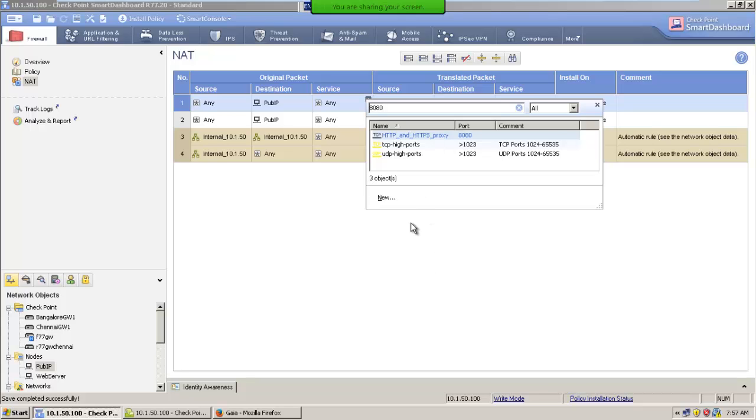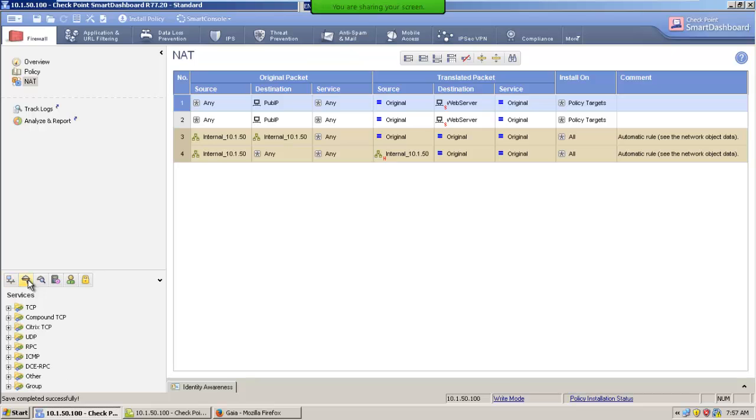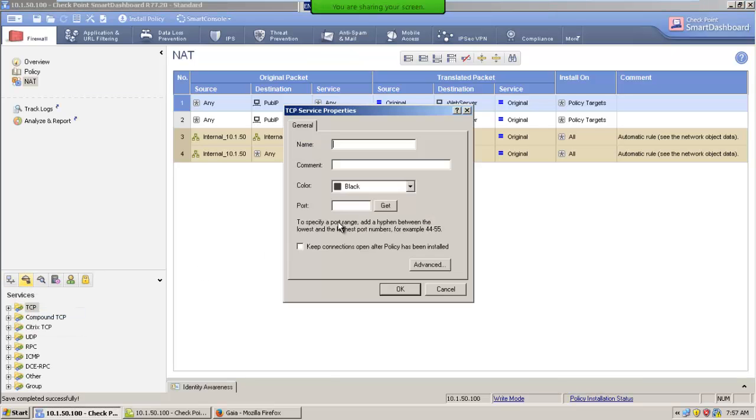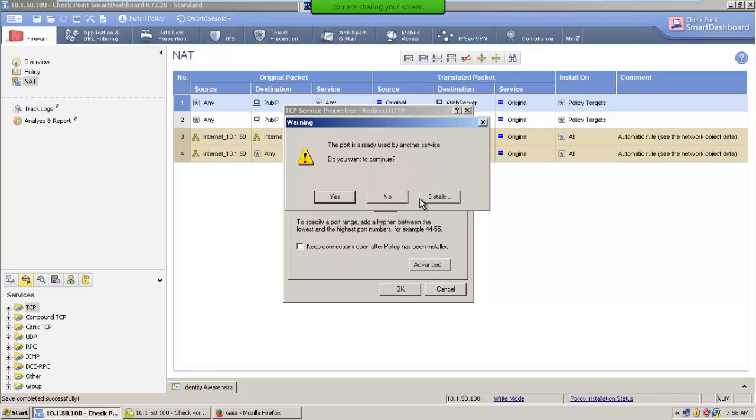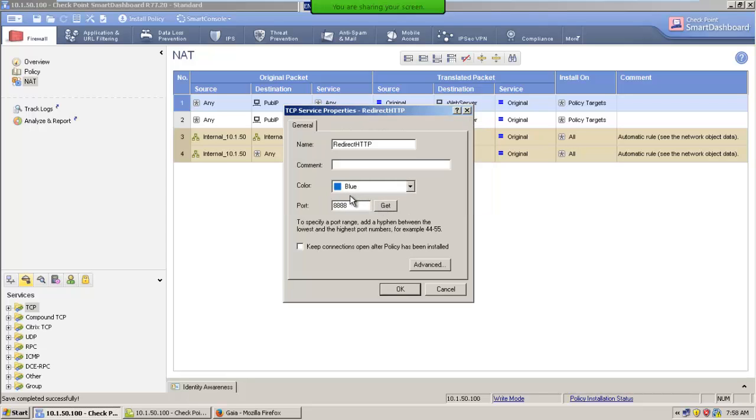The proxy. Okay, let me create my own port object, TCP, redirect HTTP, that's the name. Port number, let me call it 8888. Already port number is there. Then let's give it as 9999.